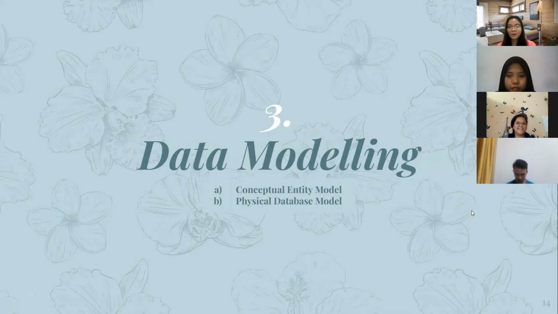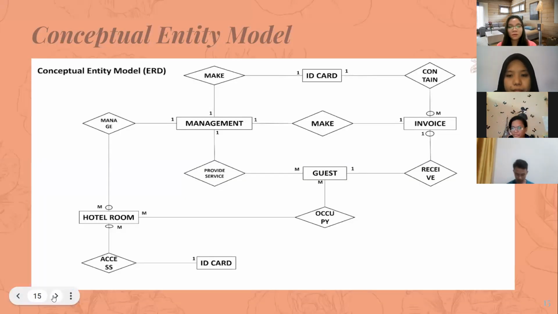Okay, thank you, Linda. The next presentation will be presented by me, and the third is about data modeling, which consists of the conceptual entity model and the physical database model. As you can see, the conceptual entity model uses the ERD, and there will be some entities here, such as hotel room management, guest ID card, and invoice. There are also relationships that we can see: obligatory relationship, many to many, one to many, and one-to-one relationships among the entities.